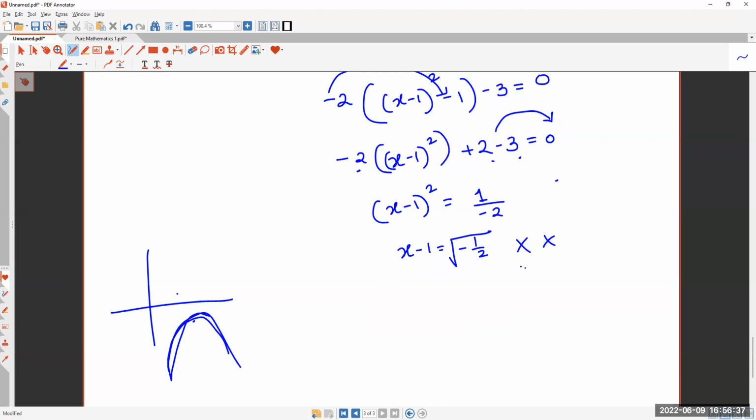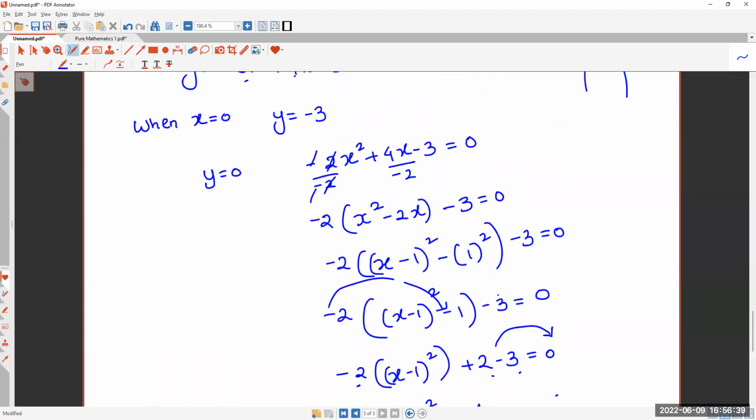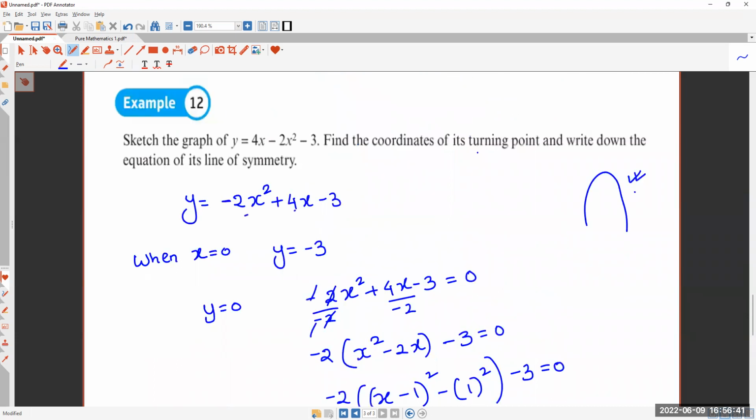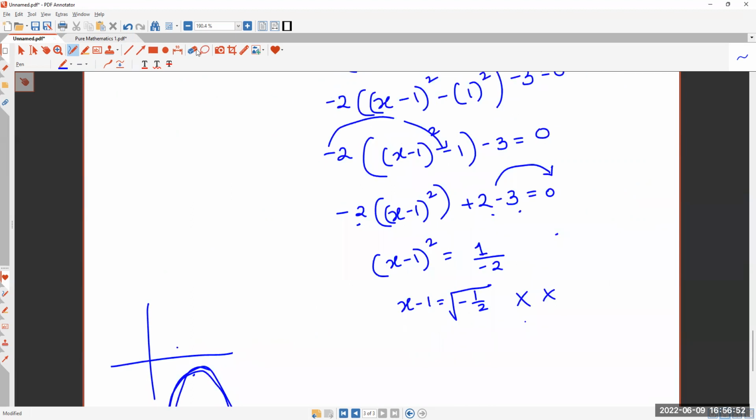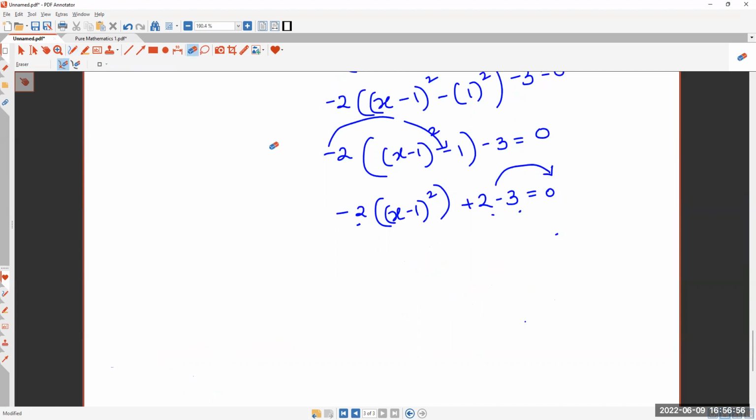Okay. So I know how my graph looks, but what is the minimum point? Because they're looking for the turning point over here. What is the meaning of turning point? Stationary point. Basically, they are looking for the minimum point or maximum in this case, actually, to be honest. So what will that be? So if I open the bracket properly, sorry, here I went too quick. So let me do the whole thing again. So if I open the bracket properly here.